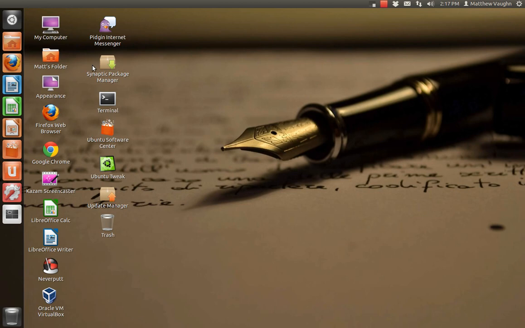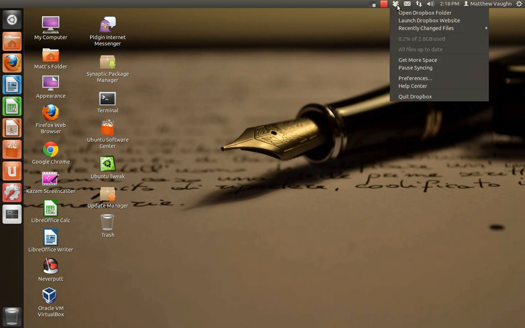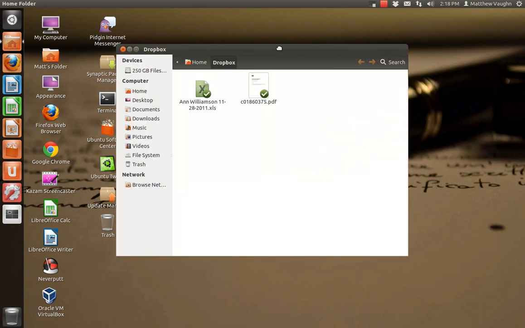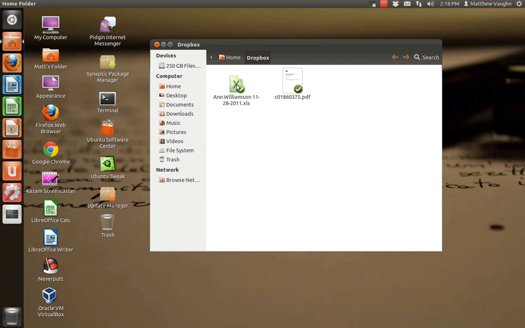You got two main ways to access the Dropbox. One is by clicking on the Dropbox icon and then clicking on Open Dropbox Folder. Everything you see here is synced on the servers in the cloud. So this means that if this physical machine I'm on right now were to be destroyed, this information would still be saved on their servers.